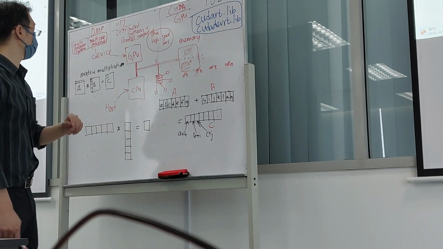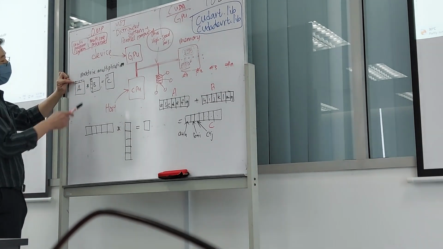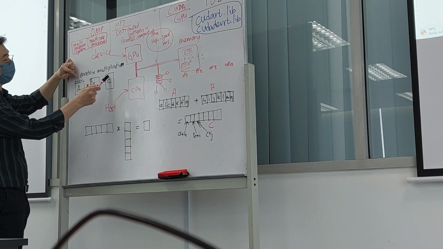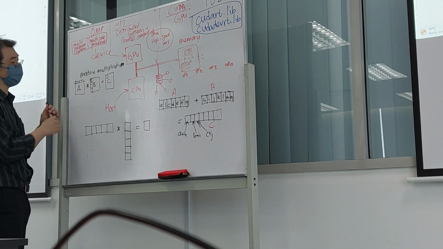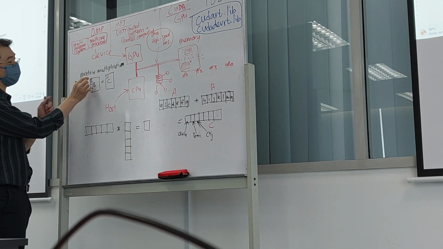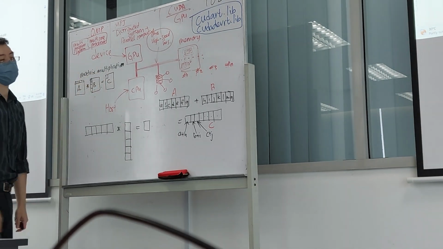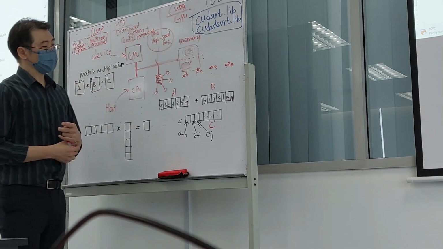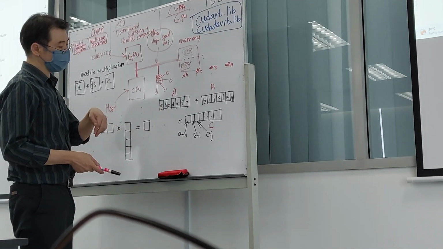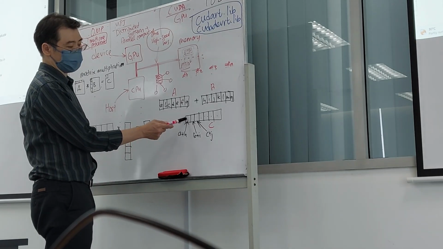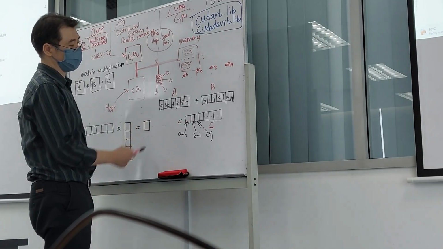Now, how do you add? Add is the same. You add these two, and then you put the number inside there. You add the second one, and you put the data there. So adding is very simple. It's just very straightforward. Whatever cell in A and B, you just add together, and you put in the cell in the C. Okay. And here also the same thing. When you add, you take A and H, you add, and you place it in the first element of C.